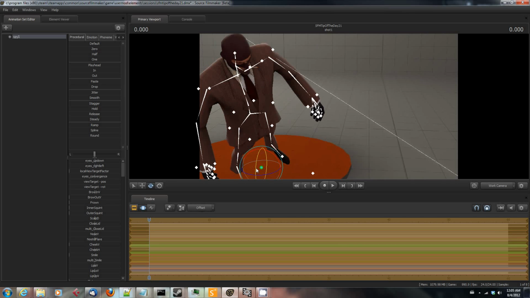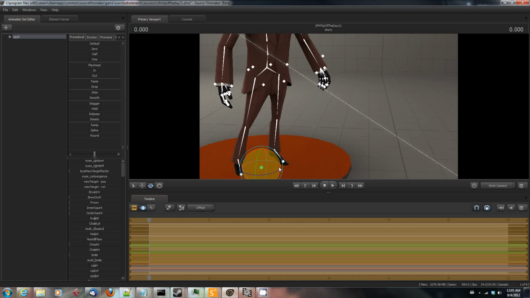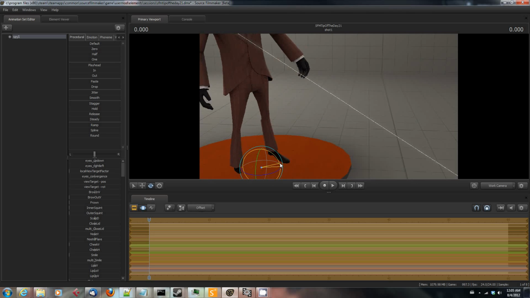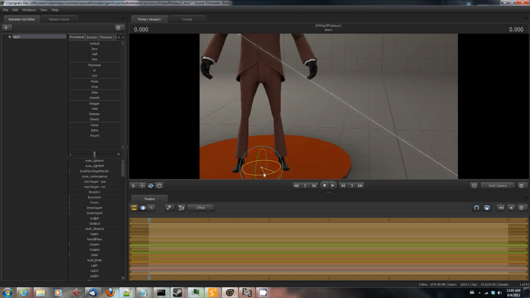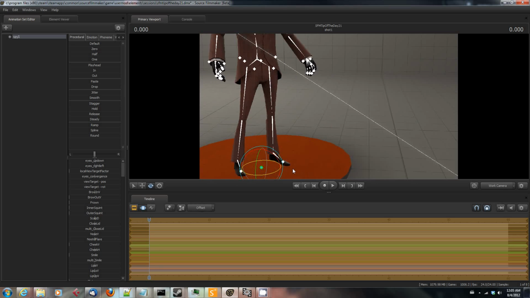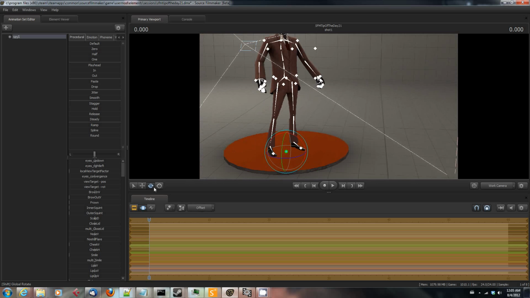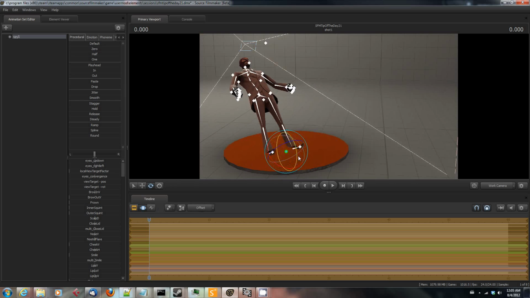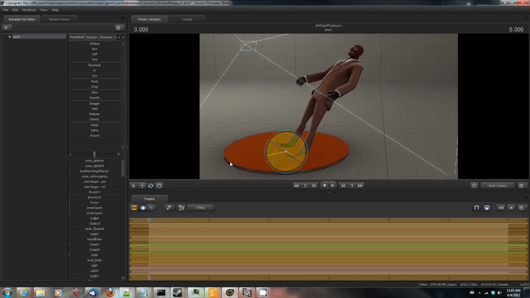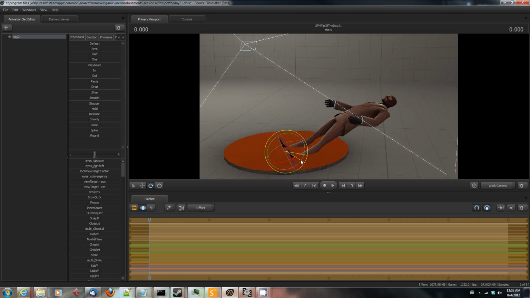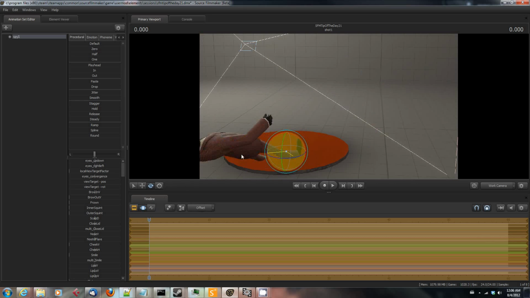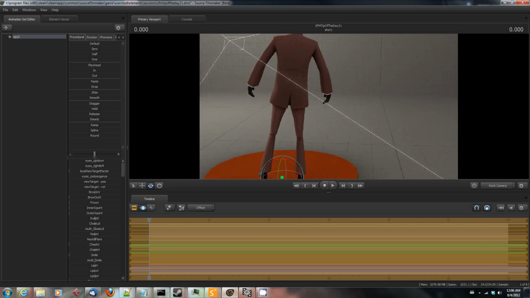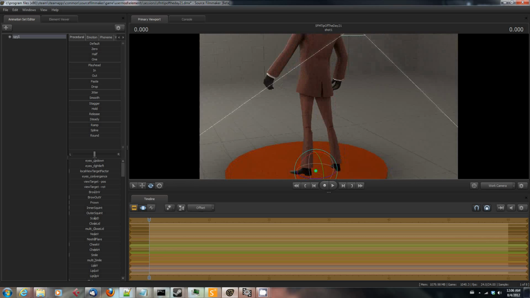Also note that no matter how much I rotate the model, the rotation tool itself stays locked to the world. This makes it very easy to do something like this: I can put the spy back upright. So that's a fun little thing. But if I click again, just a regular mouse click, it will change back to this, and then it is relative to the model's axis, not the world axis. Shift-click will cause it to be locked to the world axis. A very useful little feature, I would hope you would agree.